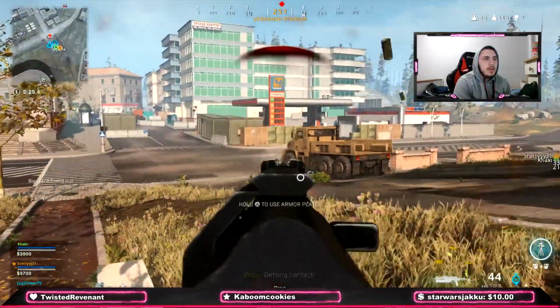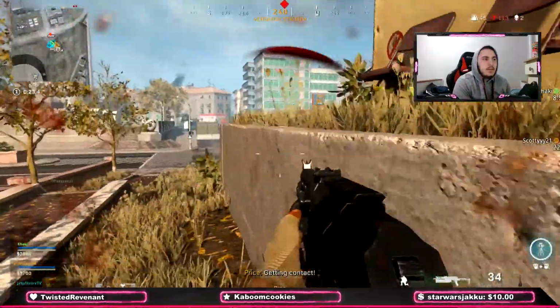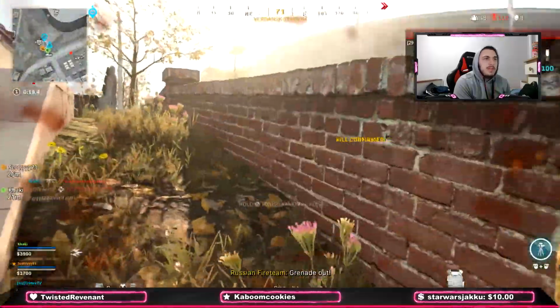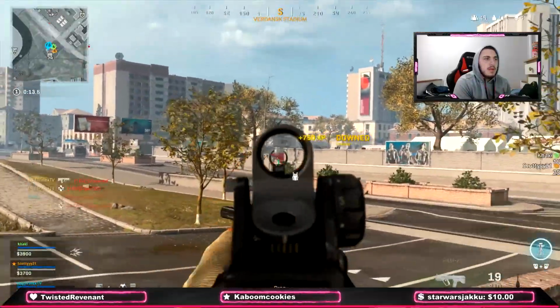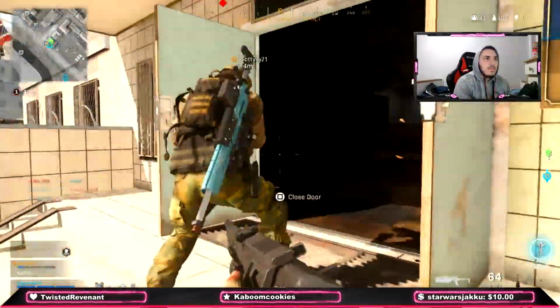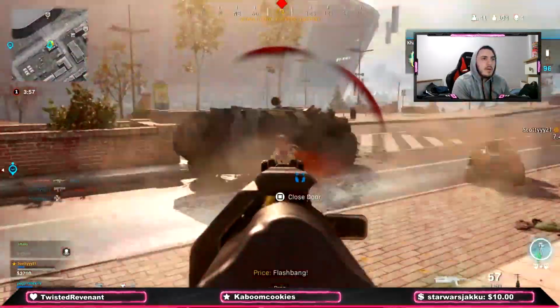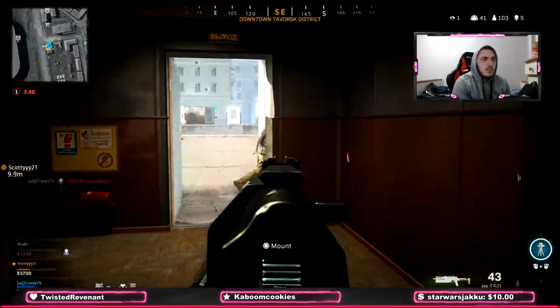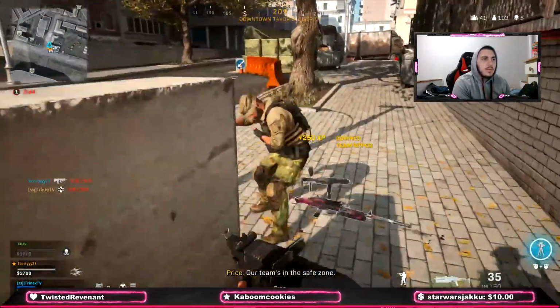Okay, oh! On me. In front of the car. To our left. Got him. Alright, we can get a loadout. At the ammo crate. Ammo crate. He's so low. Got him.